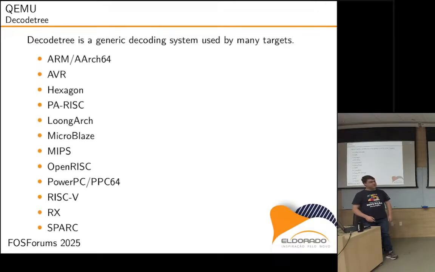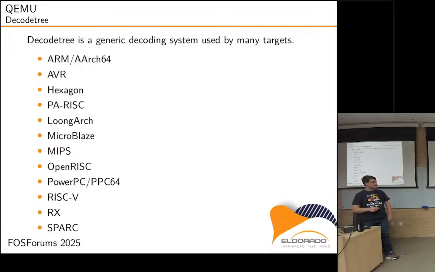And now, a bit more of QEMU internals. So, the translation loop started with decoding instructions, and decoding is a very error-prone operation. Doing that by hand is quite tedious. So, the QEMU maintainers developed a Python script called decode tree. It is a generic way of decoding instructions of many architectures. Those are the architectures currently using decode tree.